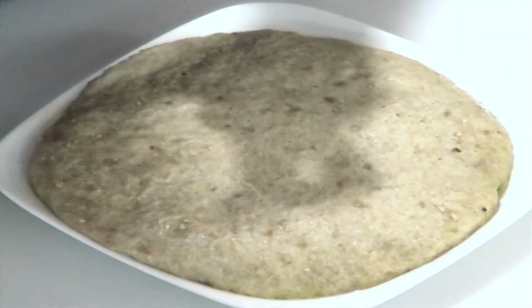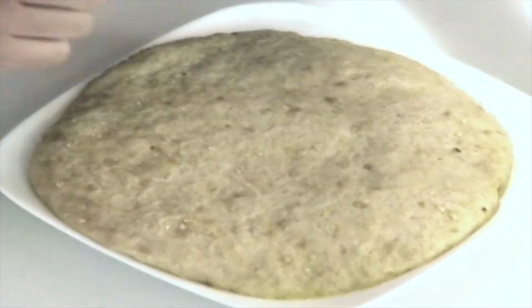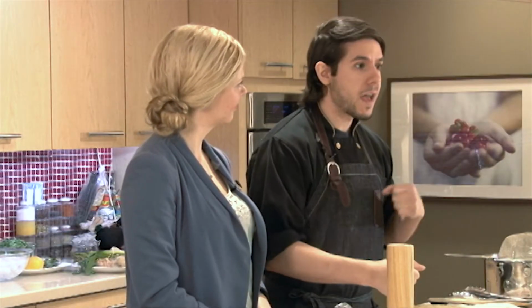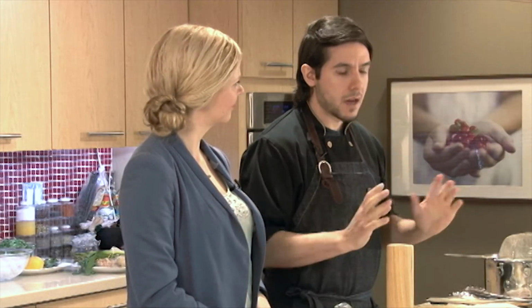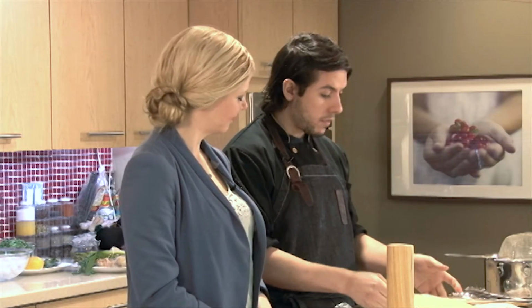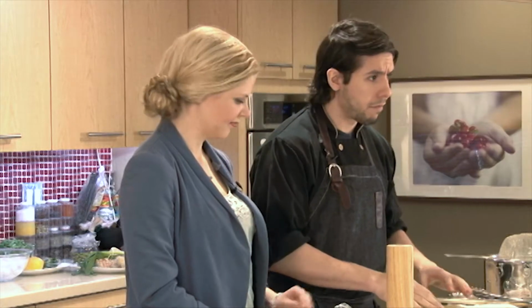If you want to keep it more savory, even add some fresh herbs in there. If you want to make it a little more on the sweet side, put some nutmeg, some cinnamon, some of those pumpkin spices in there. Really customize it. And so what you want to do is let it rise. So let it sit for about 30 minutes.